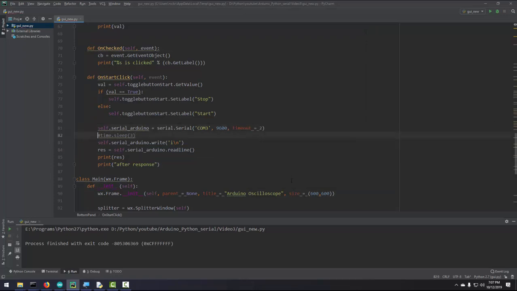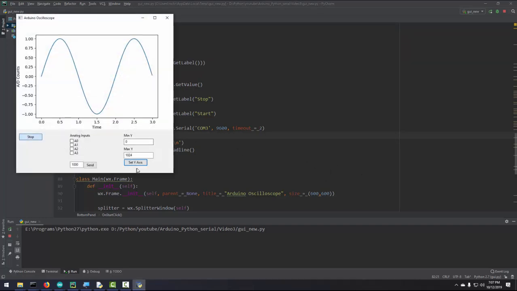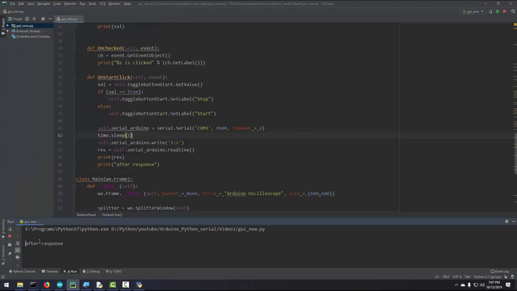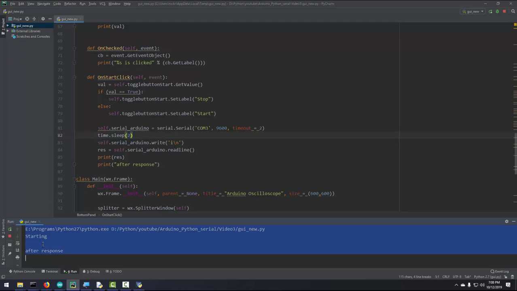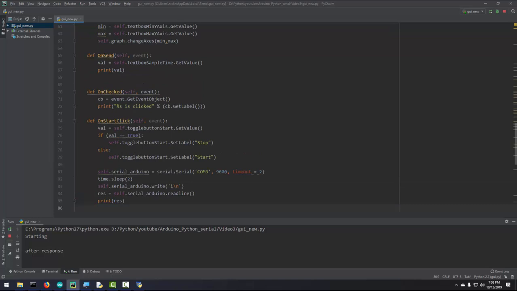We'll keep it at 2. So now let's try to figure out what a good sleep time is. If I do 1 second, this probably won't work. It's just not enough time. I'm using an Arduino Uno, and I've noticed it takes about 2 to 3 seconds in the sleep to initialize everything. 3 seconds almost always works. 2 seconds sometimes works, sometimes doesn't. But at 2 seconds, I do get starting. So this is the response that gets back, and I get the after response. So we'll keep it at 2 seconds for now. No reason not to.